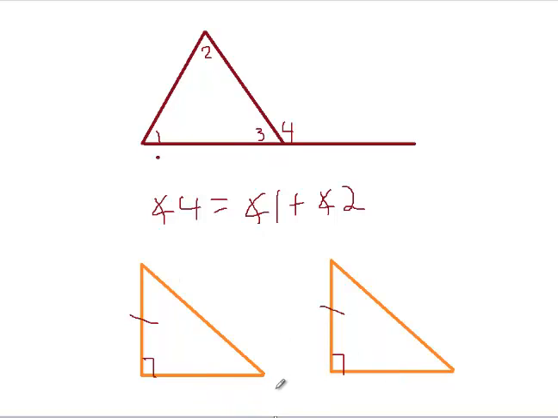However, with a right triangle, there's a special rule called the hypotenuse-leg rule. And that is that if you have the hypotenuse and one leg that are equal to each other in a right triangle, that's good enough. Even though normally one side and two sides and an angle not between them doesn't work, in this case, with a right triangle, you have a right angle, you have the hypotenuse and one of the legs. That works.